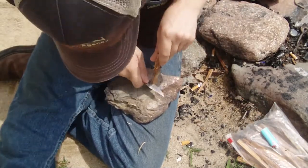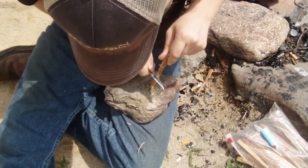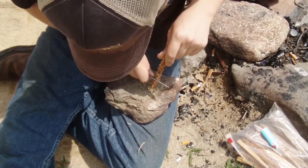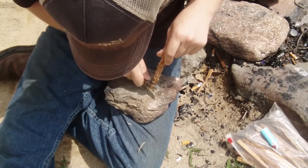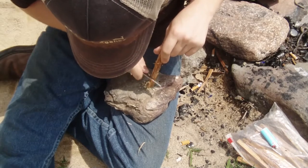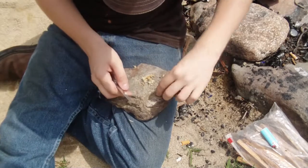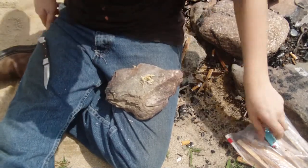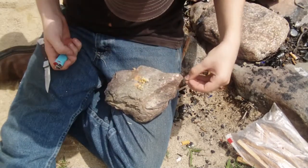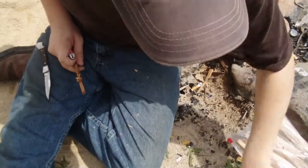Or you could do this. You could get you some fine shavings off this. And, well, pretend I got a ferro rod on here. Just pretend for a minute, because I ain't got it with me. But you could take this and pretend this is your ferro rod. And see how that just lights up like nothing? That ain't regular wood. That's resin filled.